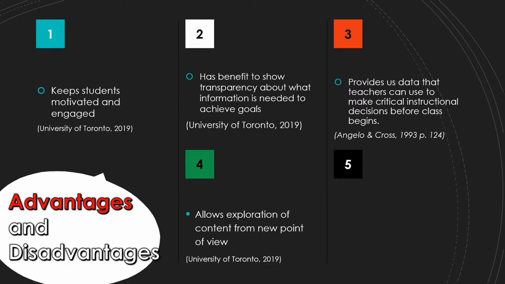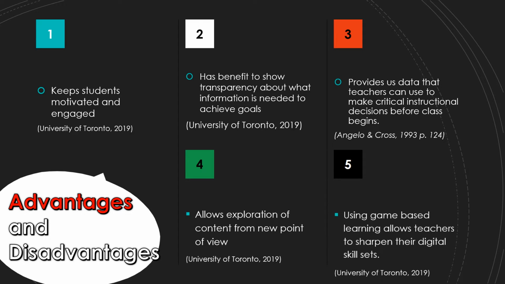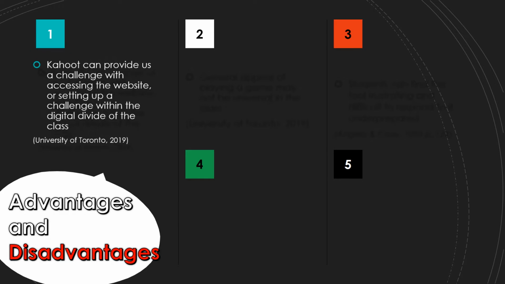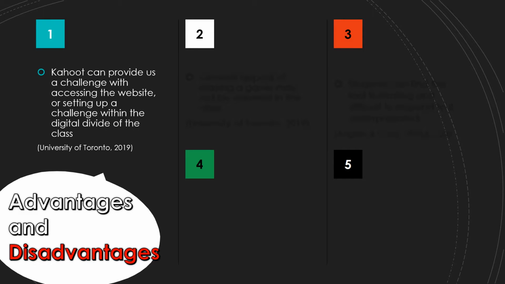It allows exploration of the content from a new point of view, so just providing a different type of learning platform for those students, right? And using game-based learning allows teachers to sharpen their digital skill sets. I definitely found that was a great advantage using Kahoot, to strengthen my technology skill sets. Some disadvantages we found: it can definitely provide us with some challenges.